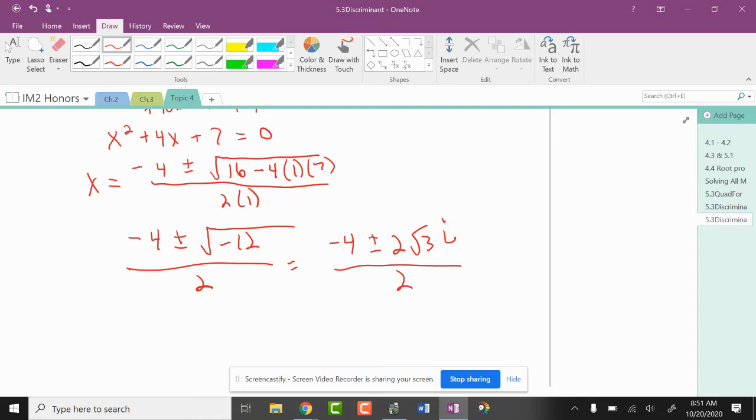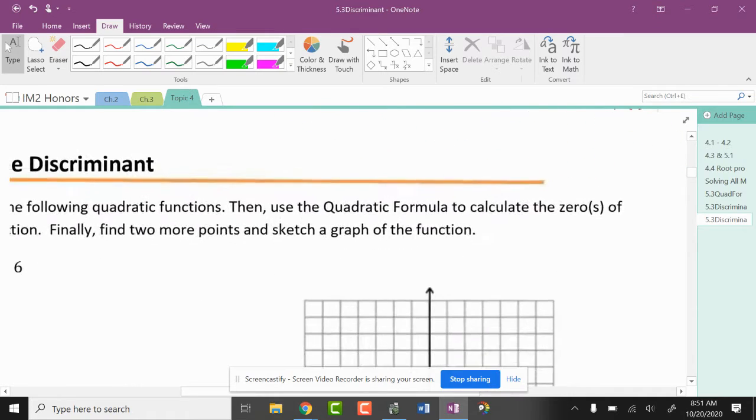Okay, and then the last thing is we should split this up into 2 separate fractions. This becomes -2 plus or minus 1 root 3i. This cancels. Think of this as split it up into two fractions and how it reduces. Hopefully you can start skipping steps. That only comes from practice. So on and so on and so forth. Okay, good. So there's the quadratic formula.